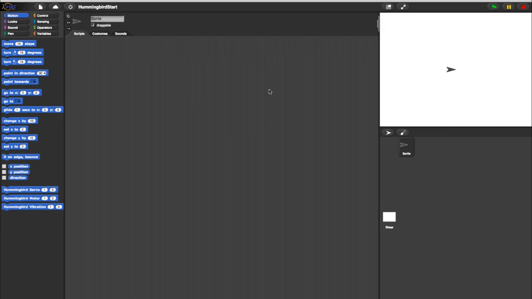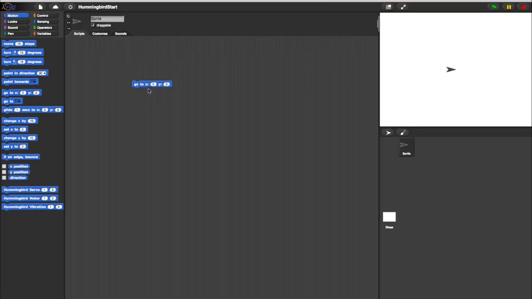Now that we've done a little work with the Hummingbird sensors, let's work on graphing the sensor values using Snap programming. Start by heading to the Motion tab and select a Go to X and Y block. This will position the arrow. With both values at 0, it places the arrow directly at the center of the X and Y axis.